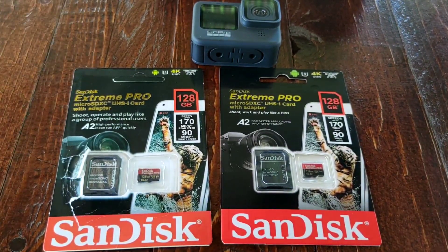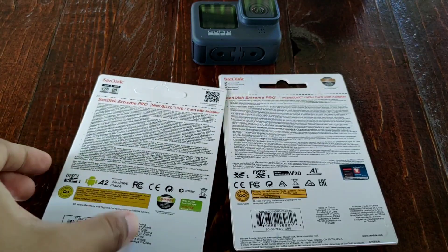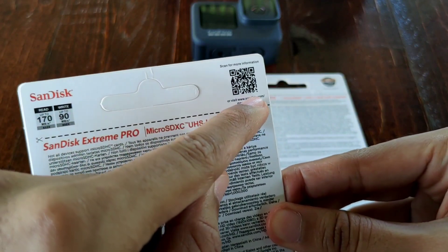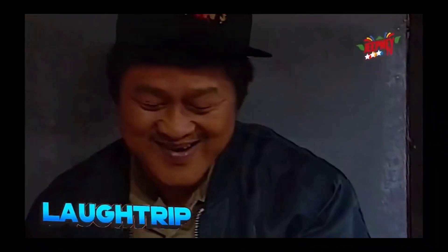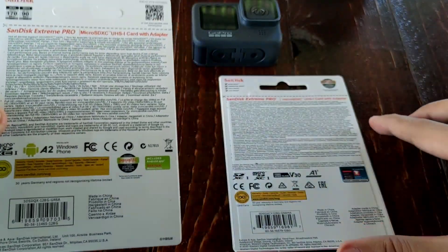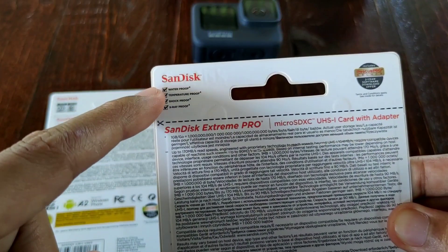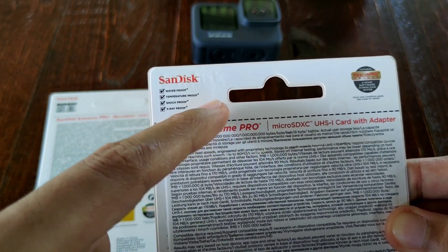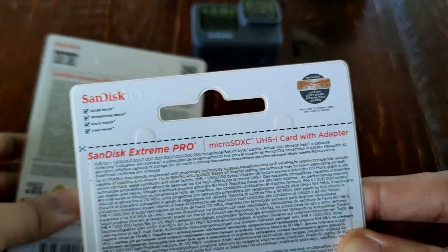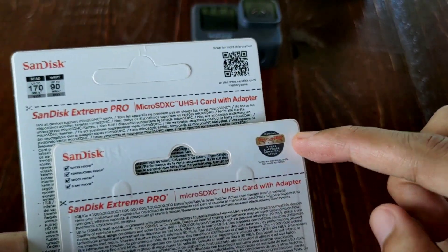On the original, the red is solid. Now, the major basis for telling if it's original or fake is the back. On the fake one, this is what's printed on the back — it even has a QR code. Please take note of this one. On the original, it looks like this — the text is different. There's even a two-year software download offer. Let's compare them side by side: the original one and the fake one.